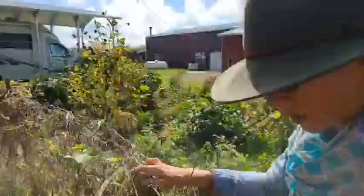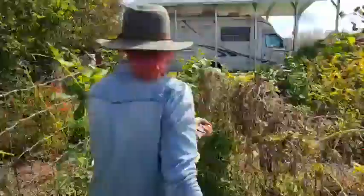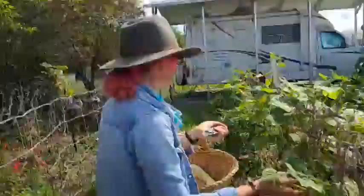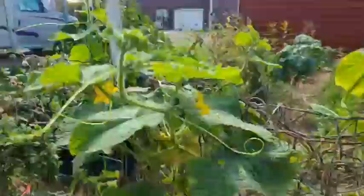This garden's a little challenging. I said an Aislynn-approved road to walk down. You can see here cucumbers. Look how pretty these flowers are on here, and they are starting to set again. Some of these are new seeds that germinated, and some of them are old plants that are just doing good again. I keep an eye out for some of the old soggy cucumbers still, because my pigs love those. They are so happy when I come over and feed them that. But you can see how nice and healthy these plants are looking now. So I'm going to have some cucumbers, and then lots of peppers. Right there, some Anaheims.